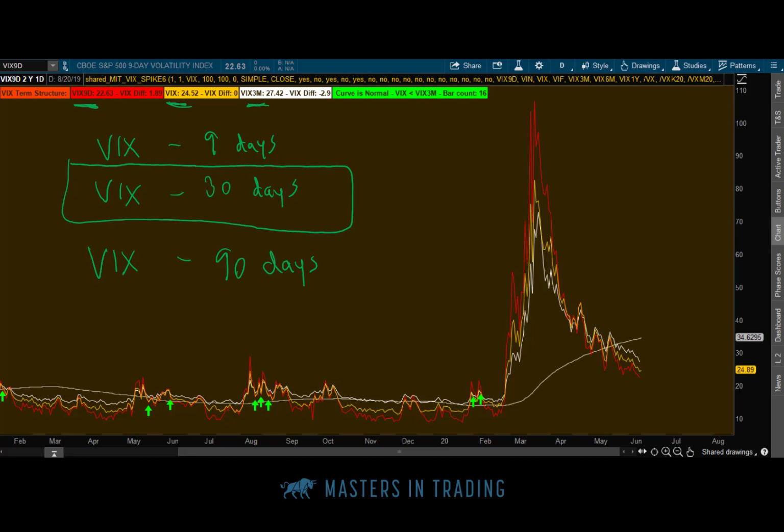We use the VIX tool to look at something called VIX term structure. Why do we do that? Well, the VIX is an important measure of volatility, right? It's the expected move. But not only do we want to look at the risk in the next 30 days, we want to know the risk in 9 days, the immediate risk, the 1-month risk, the 3-month risk, the 12-month risk, and that's looking at the VIX curve.